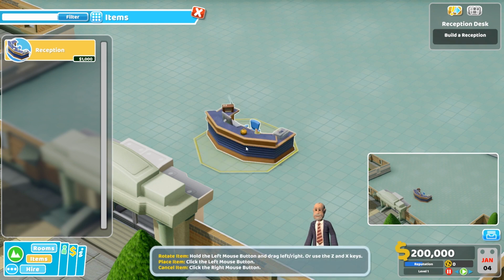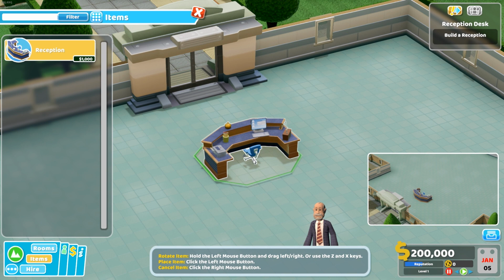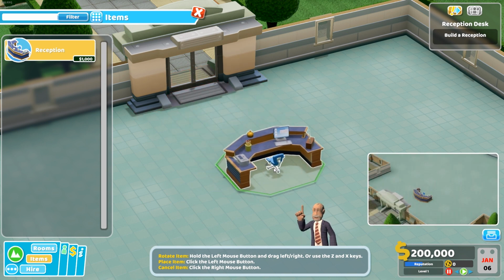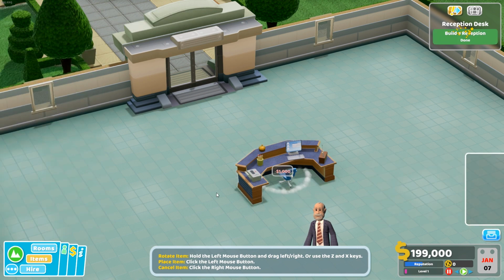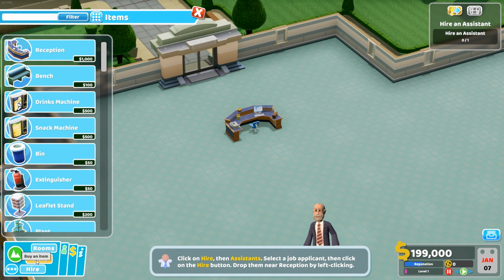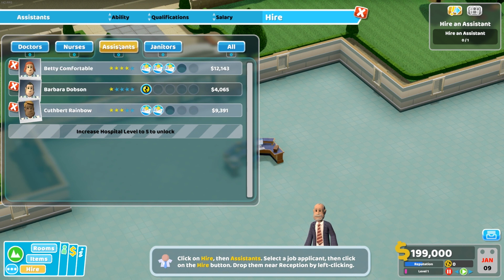I still need to make the place look good, don't I? I can't just throw stuff down. There's the middle. Let's have a receptionist there. Now, one thing I've really noticed about this is the amount of GPs you need is a lot higher than you'd think. So even on this early level, I'm going to set up for 2 GPs. All right. We'll get an assistant going.